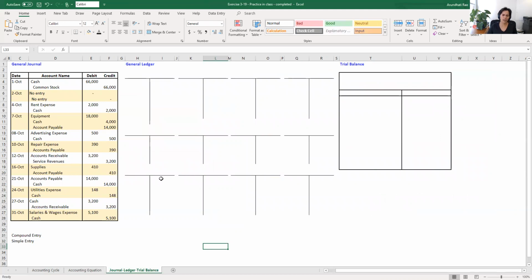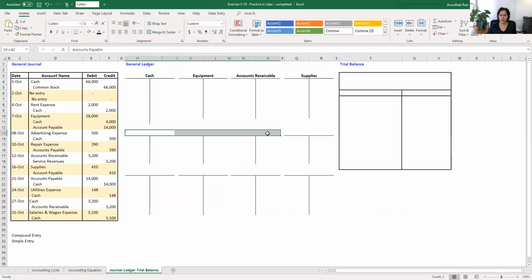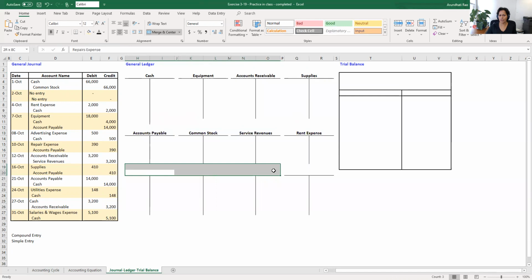For our purposes, our textbook tells us that the general ledger is organized by creating accounts as they appear. Now, just to make it a little easier, I have grouped them. I have my assets first, and then I have my liabilities and owner's equity accounts that I've listed over here. That's just to make things a little convenient for me as I visually see them. So let's see the process, how it works.